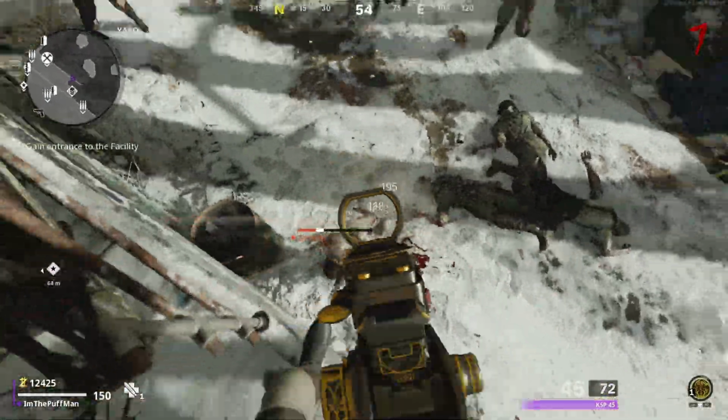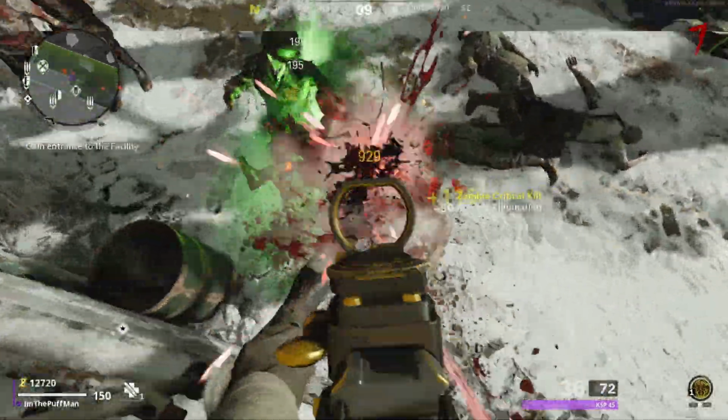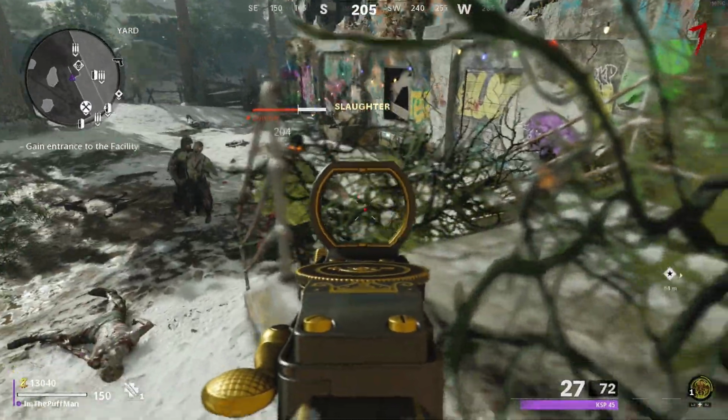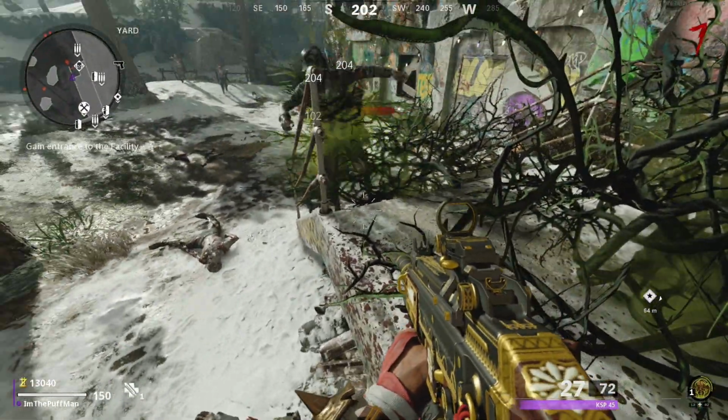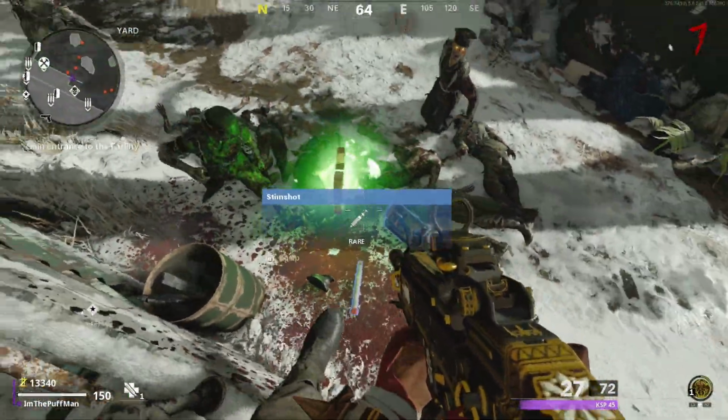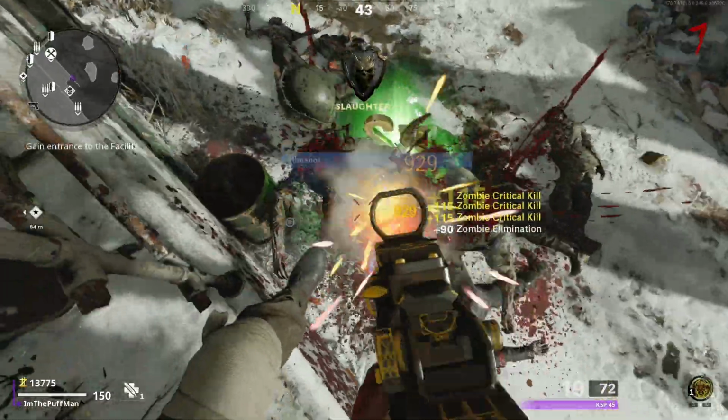Now, the reason I tell you guys to go ahead with the toxic growths is that in the higher rounds, when the zombies are coming up from these stairs right here, they're not going to knock us out of this glitch. They're going to get tangled up in the toxic growth and all will be good to go, just like you guys are seeing here in the clip.